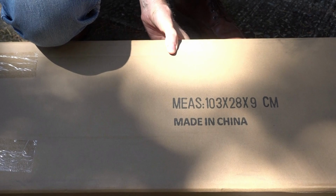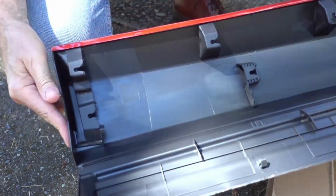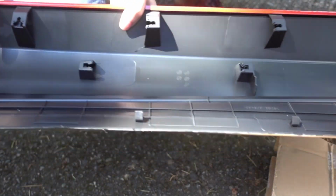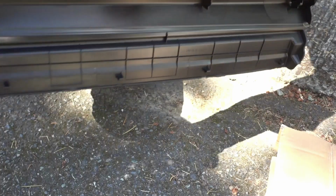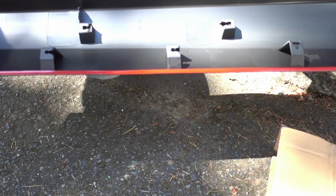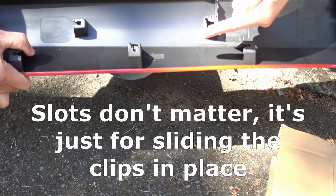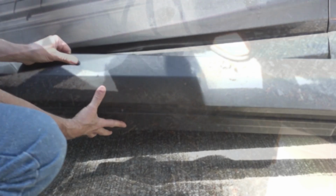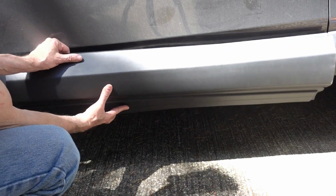See, this part is made in communist China. Comes with some plastic fasteners. Yeah, I don't see any holes in it. It looks like it just snaps on. This looks like adhesive up here. So that's the top part, that's the bottom part. And it looks like these slide that way, and these slide that way. Yeah, that's how it's going to fit. Looks like it might fit okay. Color seems to match okay.